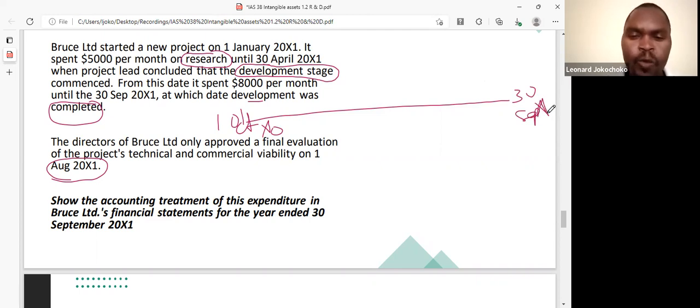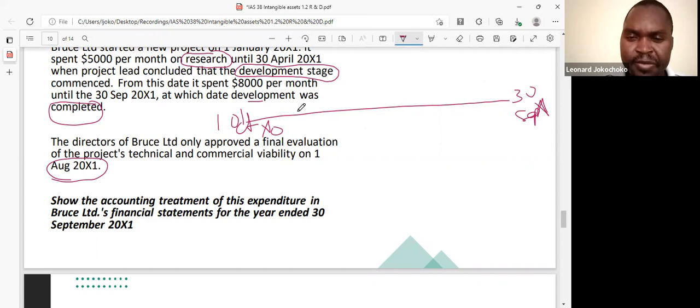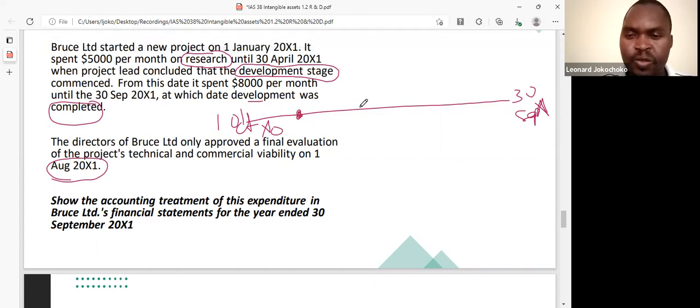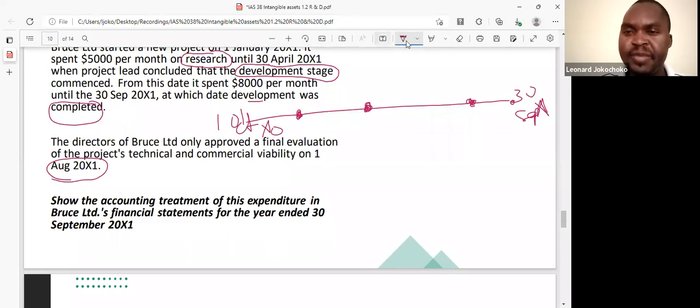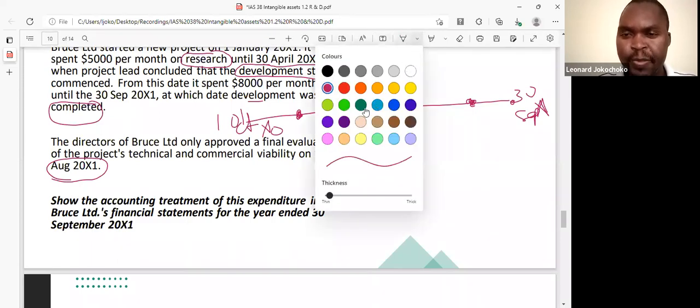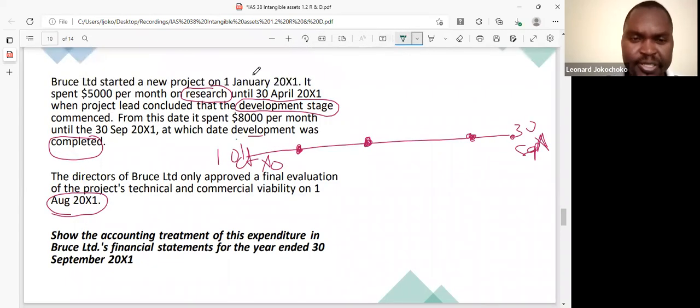X1. Now we know that at the beginning of the year, sometime on 1 January, they started this project and were told something to do until 3rd April. We're also given some additional information about August and then the final year. Now let's go through the stages so that we understand what each particular date means. The first date mentions that on 1 January, they commenced a project. They were doing research. So we are doing research here. We know that this amount is an expense in the profit account. No problem with that.